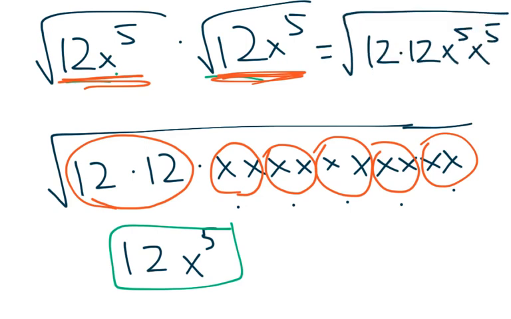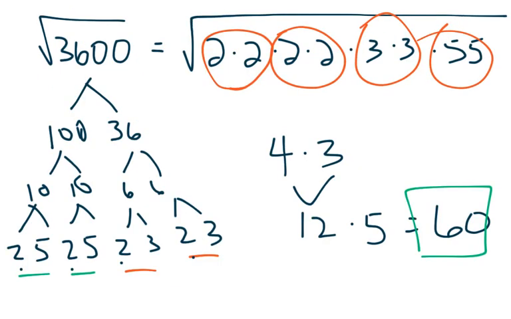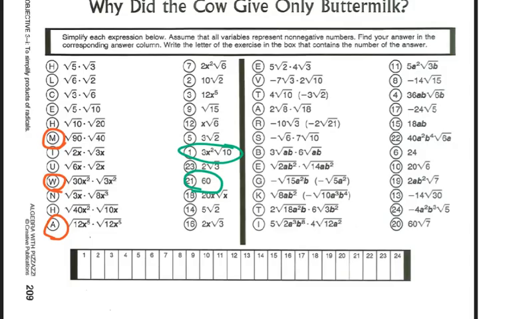Wait a sec. Okay. Notice this time I didn't break down the x's. I just wrote them x to the 5th, x to the 5th. It becomes even easier to see that you have perfect matches here. The 12 is going to come out, and the x to the 5th is going to come out. So that actually was way easier because of the fact that everything came out of the radical. So that's 12x to the 5th.